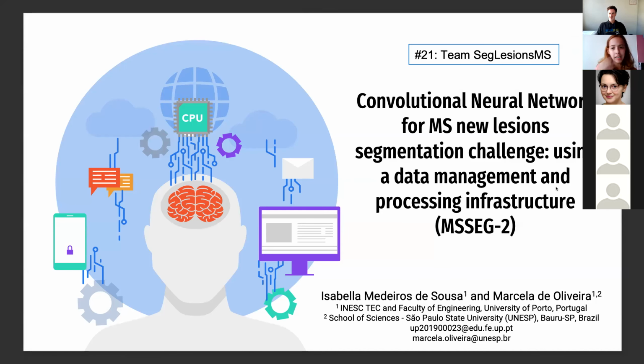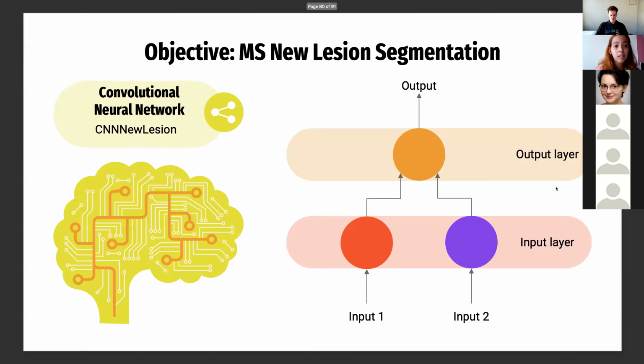So, hello everyone. I'm Isabela Medeiros, and I'm going to present our method for the challenge, the convolutional neural networks for multiple sclerosis lesion segmentation challenge. This method was developed by me and my supervisor, Marcela de Oliveira, in partnership between Brazil and Portugal.